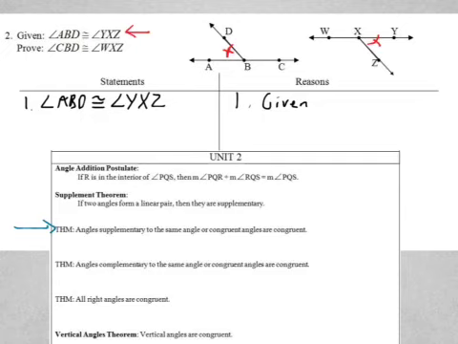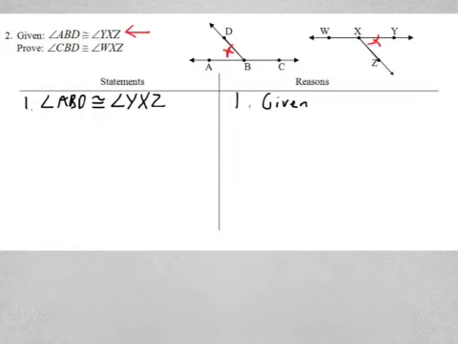Well, these are supplementary angles, aren't they? So I could use that to help us out. But I have to show that those are supplementary first. So let's go there. Can I immediately just jump and say that they're supplementary? Well, not exactly, because there's a reason that those angles are supplementary. You'll see what I mean in a second.